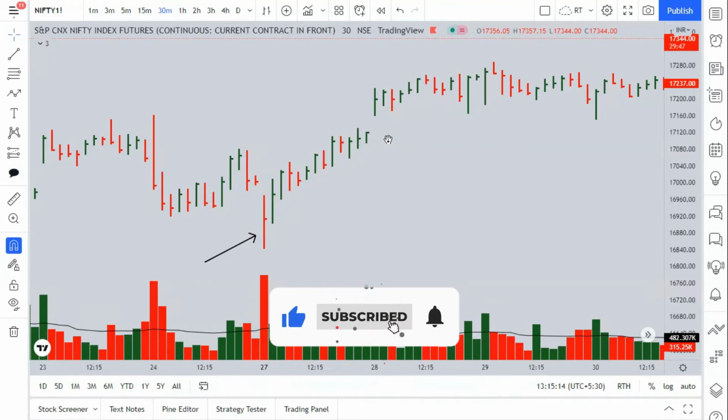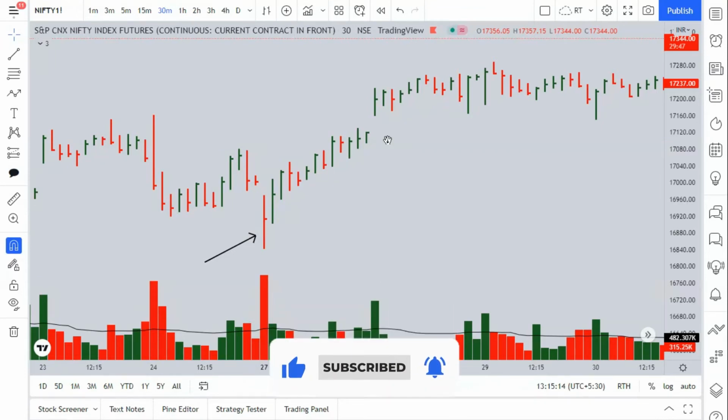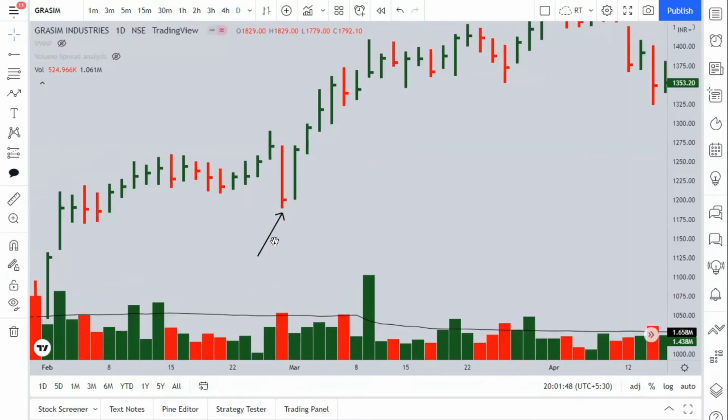So a shakeout is nothing but when there is an accumulation phase, the market suddenly creates a down move. In a distribution phase, the market creates an up move. In an accumulation phase, the market creates a down move. Once it creates a sudden down move, usually the weak holders get trapped, and then later smart money realizes there are no weak holders left, and smart money starts creating an up move after a while. So now let's go to some more examples to understand more.